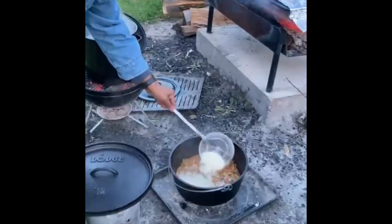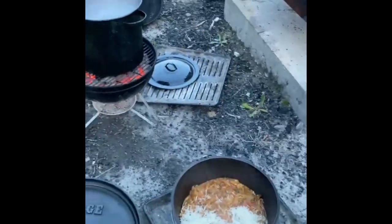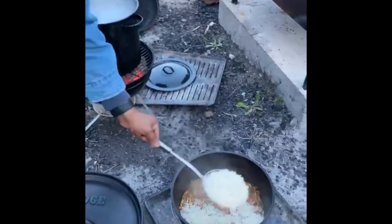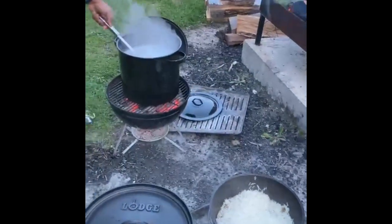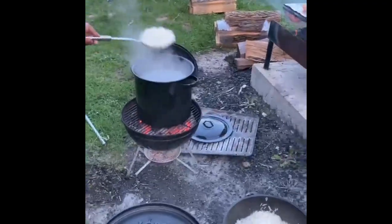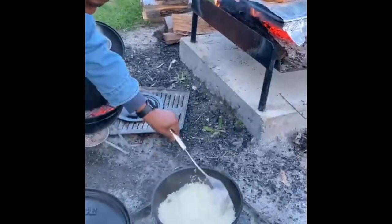And now you can see how the rice is being put on the mutton. This is a very nice procedure, guys. You can see this is being served, put in the Dutch oven. You have never seen this before. This is an authentic type of cuisine. It needs a lot of preparation, but the taste comes very good because I have already tasted this one.